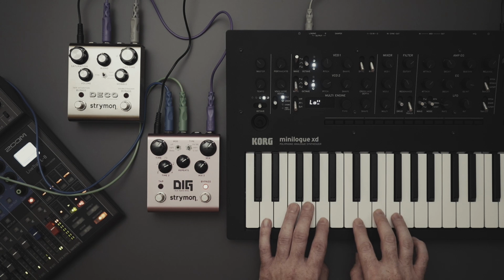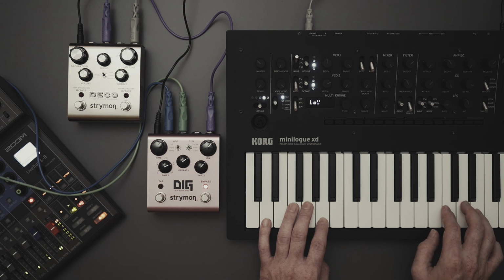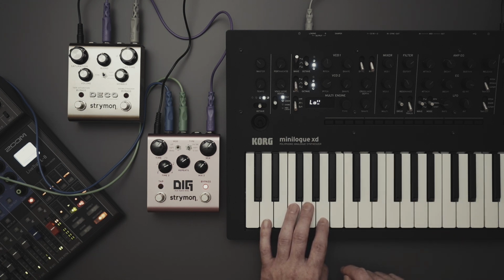Let's go to dotted 8s so you can kind of hear it. Without it becoming too smeary, I guess. I'm not going to say muddy because this delay never sounds muddy in my opinion. So that's no filtering, 12-bit mode, no modulation.